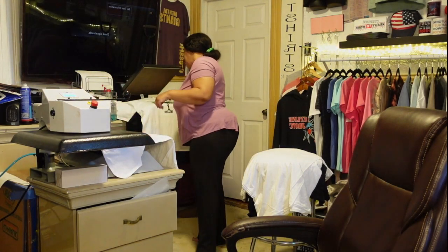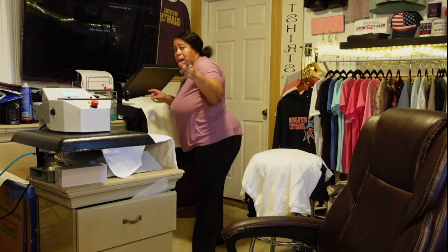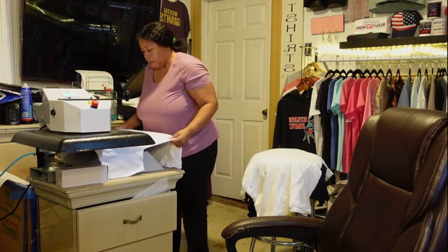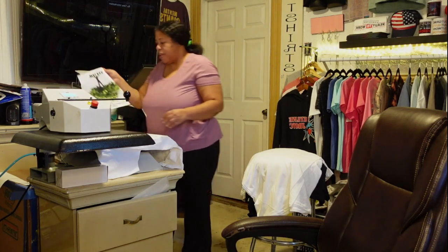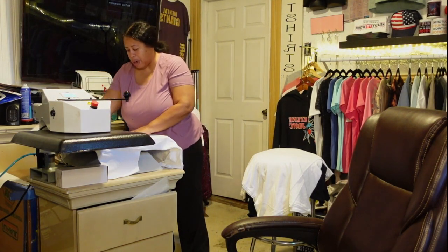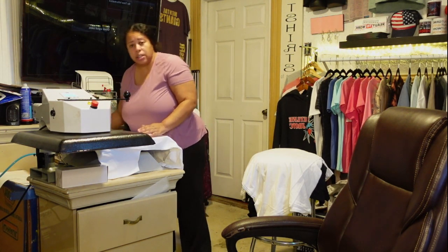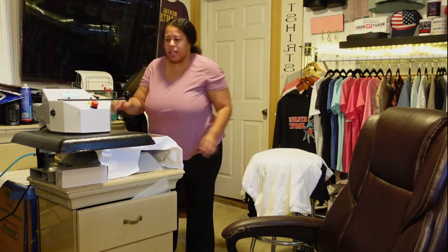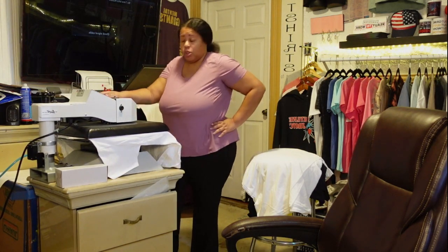Let me check the back of that shirt, because I do have a line going there. No. I have drawn a line going down my heat press with a marker, and when you do that, the first few times that you print, they'll come off on the shirt. So I always have to make sure that after I do a press pad like that, that I check and make sure that that ink is dried and it's not coming out onto the back of my shirts.